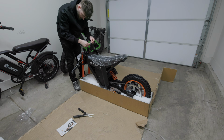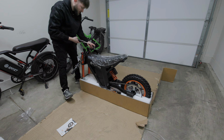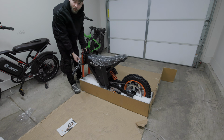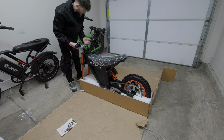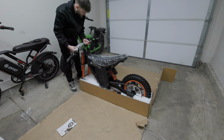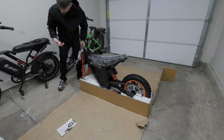We've got a set of keys here, which I'm assuming is just for the bike itself, for the ignition, because there's no locking battery on this bike, I don't think. Also, these handlebars are just an absolute mess right now. I have to tighten all this stuff down. The brake levers are flopping everywhere. The throttle's flopping everywhere. I gotta get these handlebars on here so that I can figure this out.